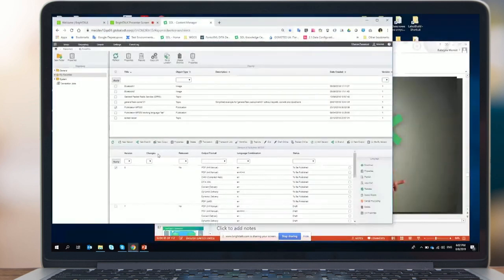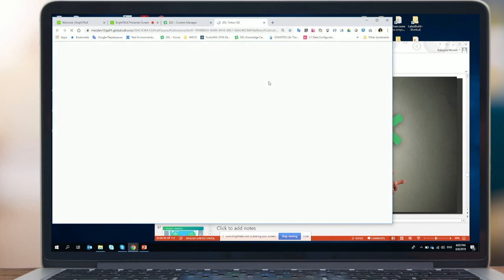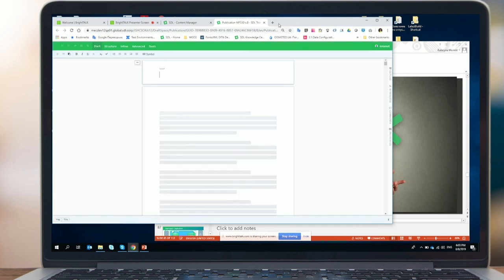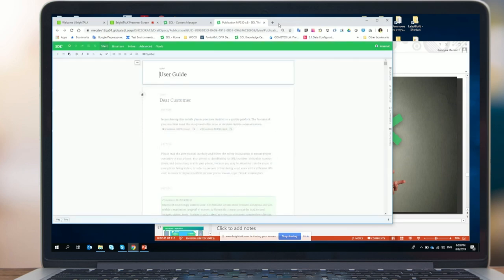So let's imagine that I'm a publication manager, a publication captain, who wants to share the link with my subject matter expert. I go to the CM, I find the publication I want to show, choose a particular version, and press the button Draft Space. Okay. Yeah. So the publication is opened in a new tab.